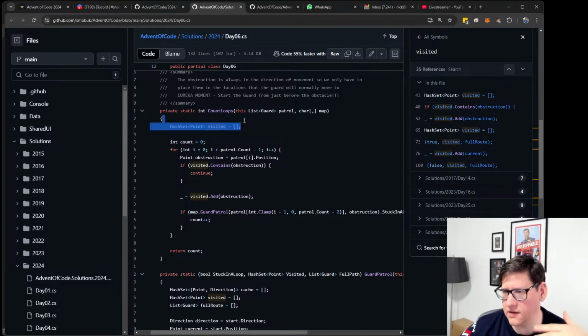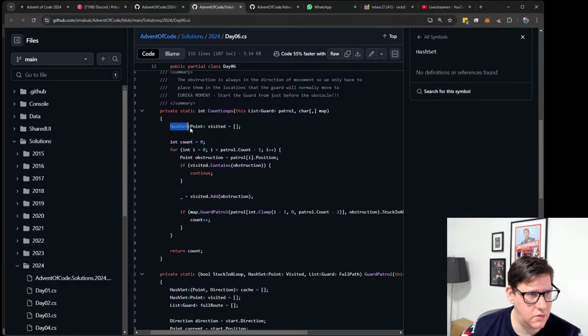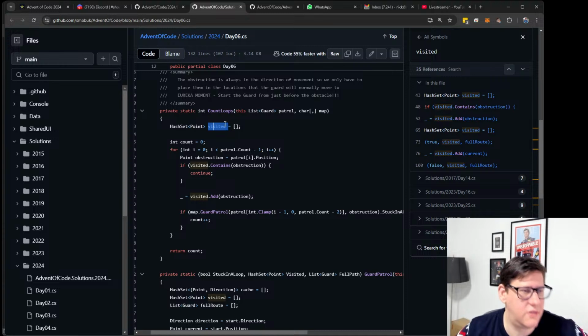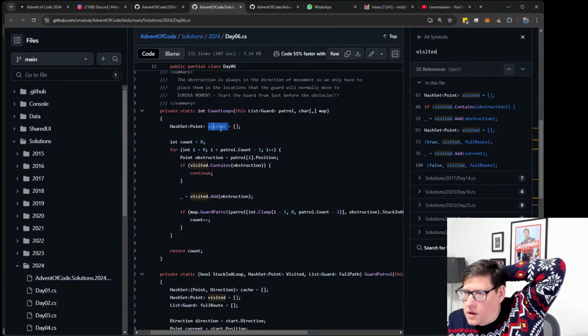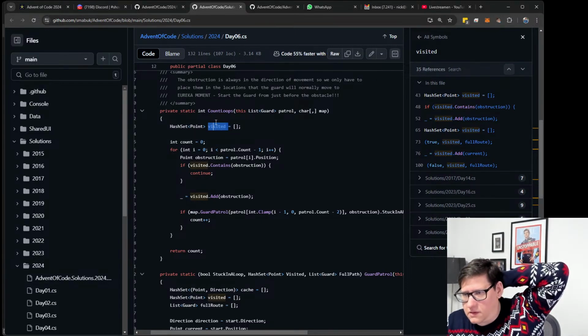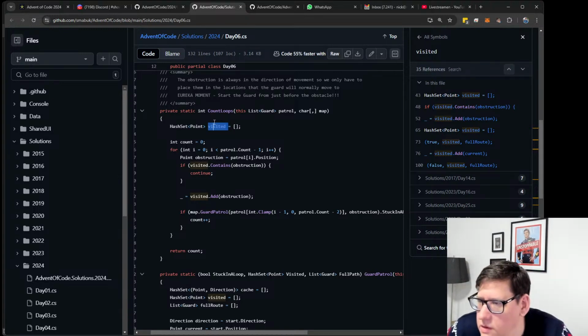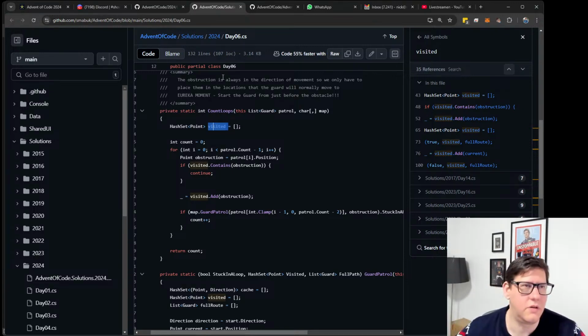Now you start processing from the start, and then you keep track of them, and if the candidate where you drop it is something that you've seen before, you don't do it. Right? The visit here prevents time travel bars. Obstacles only need to be placed in places on the original guard walk. I then iterate through those and drop the walk and see if I can get a loop. I don't repeat obstruction in places I've already tried.